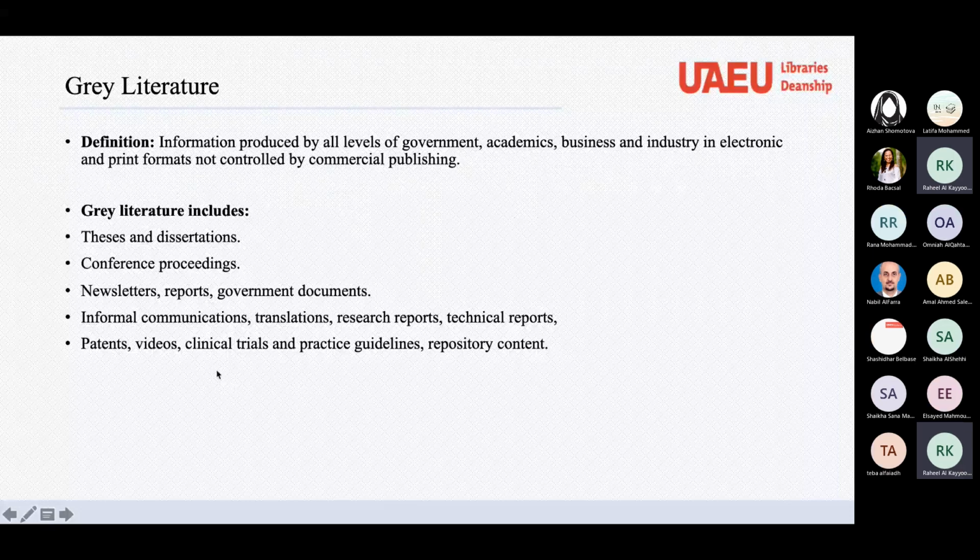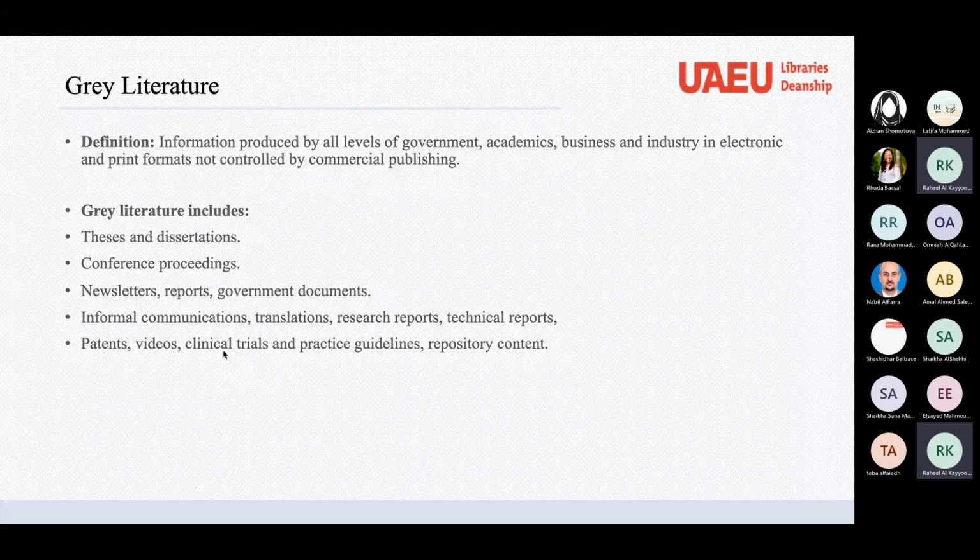But as I said, it's hard to get this grey literature, but it might be very helpful for most scholars and researchers. We actually help our students if they need some papers that are considered grey literature. We try to get to them because we know that sometimes he cannot find it easily.